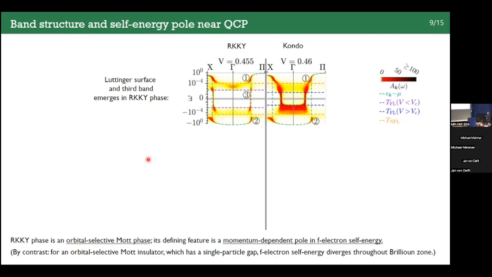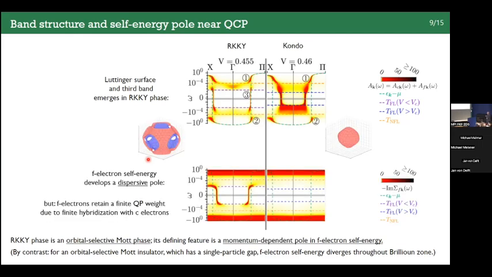And you see on the Kondo side, the band structure gets washed out quite a bit as you get close to the critical point. Then you go to the RKKY side, and the position where it cuts 0 jumps. That's another way to see it: the Fermi surface jumps. And the origin of that you can find in the F electron self-energy. On the Kondo side, it is essentially featureless near 0 frequency, but on the RKKY side, it has this strong pole here, which is dispersing.